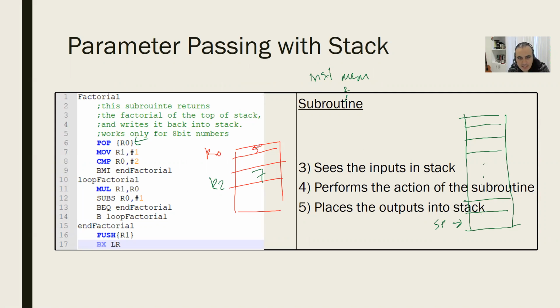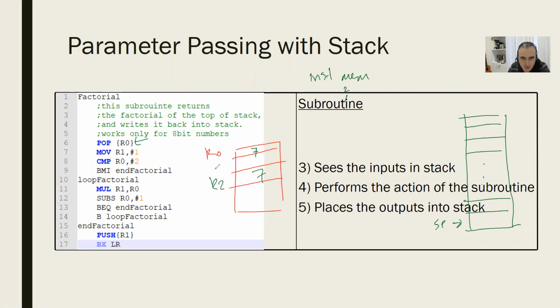And inside R0, I will have 7. Why R0 now? Because this function is designed such that it uses the R0 value to calculate the factorial. Now this function will calculate 7 factorial.